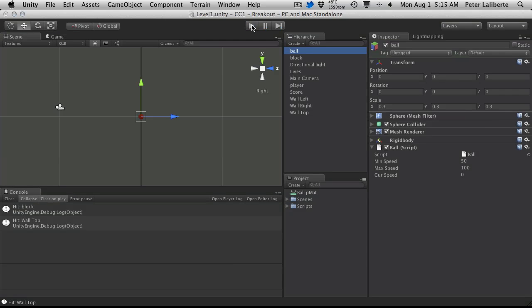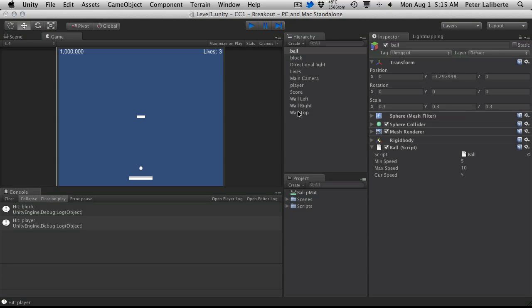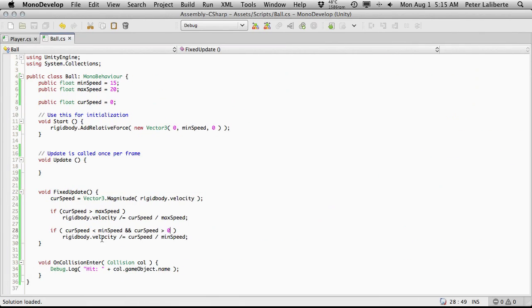You don't ever want to get that fast. There's ways to use ray casting to get around that, but honestly, just working with scale, you can usually get around having to do any sort of ray casting whatsoever. So I'm just going to go 5 to 10, which should be more than fast enough. So that's 5. That's the slowest speed it's going to go, and that's fine. Let's work on increasing the speed when it hits.